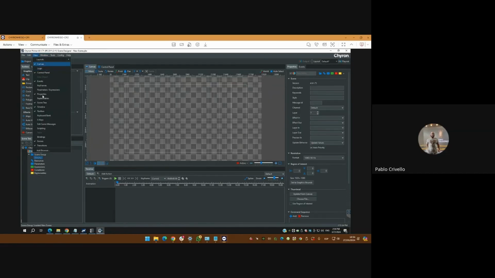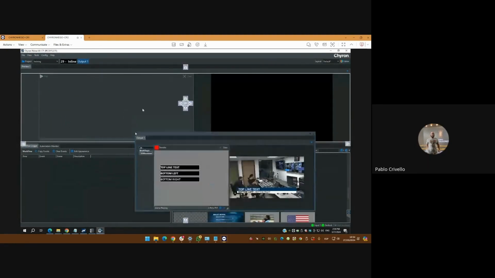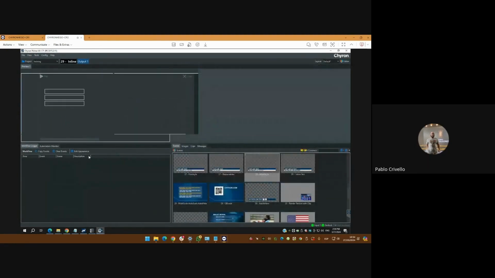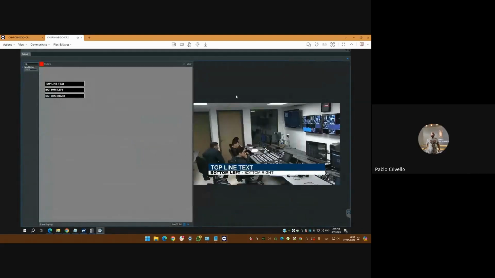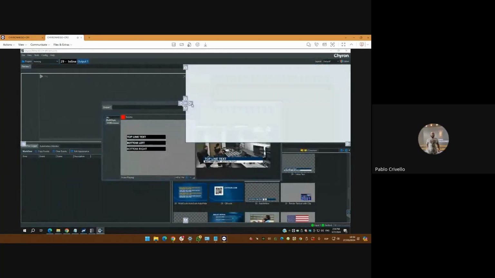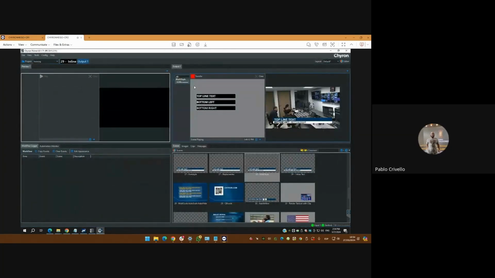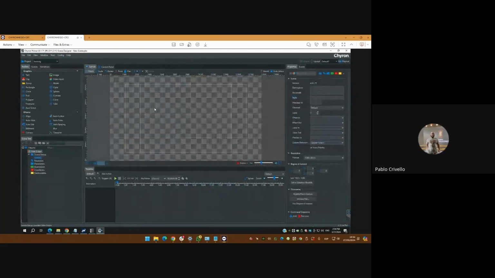View, this is the same that you have on the playout side, with all the panels that are movable, with all the docking panels that you have here. You can move them around and dock wherever you need. Or if you want to have them on a full screen like this, you can set it up as well. That's why the Atlas is so convenient, because you can drag it over to another monitor as an application window to review it.